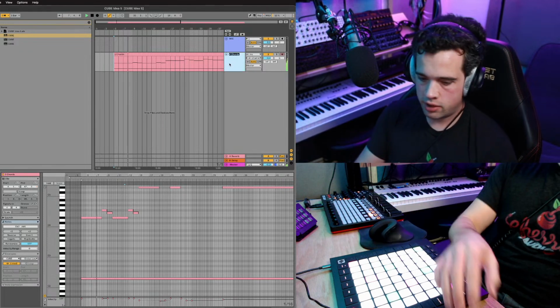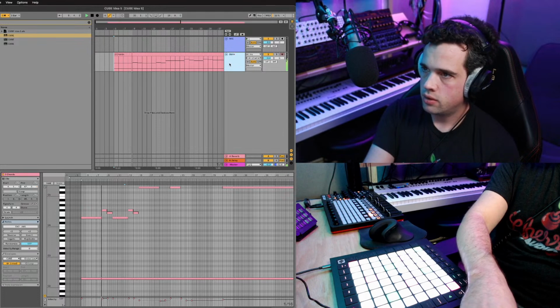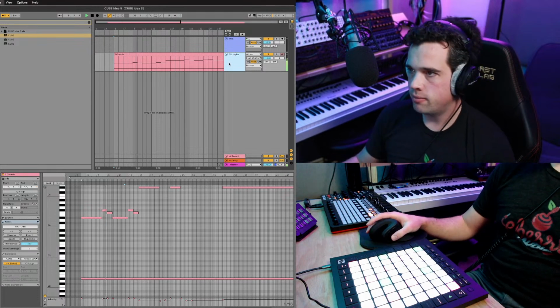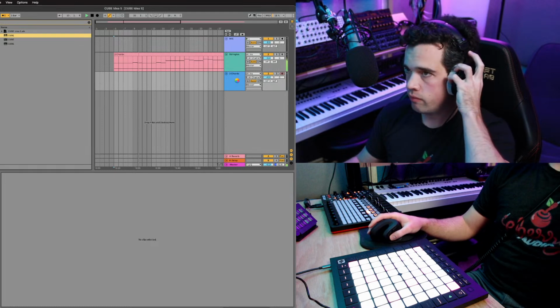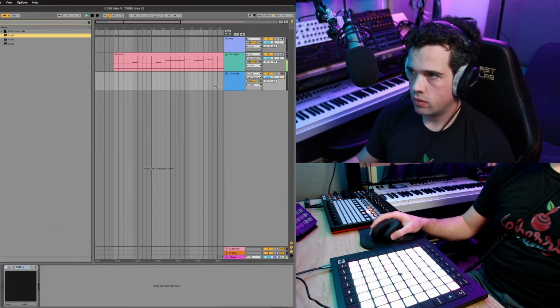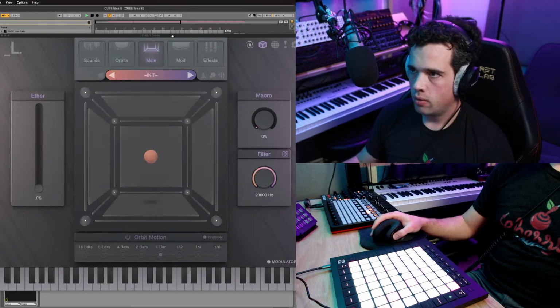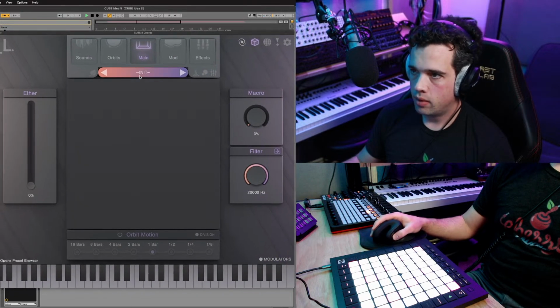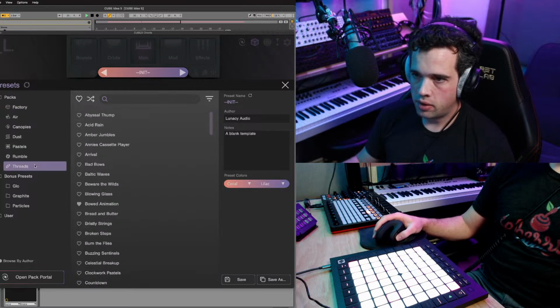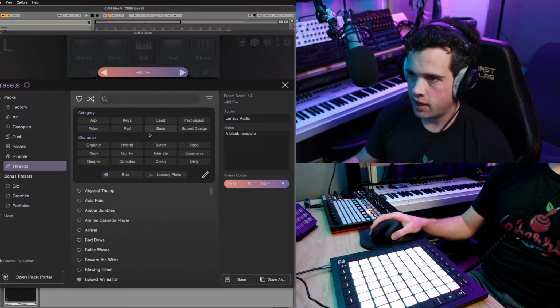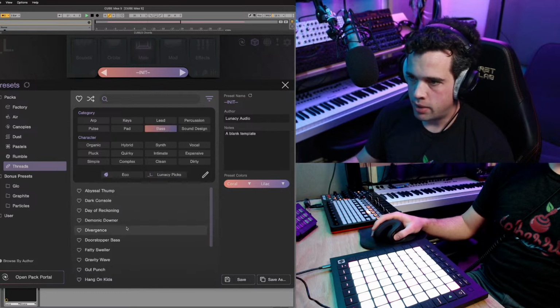Let's get another layer going. Call that one. Go to threads and see if we can find some type of nice bass in here.